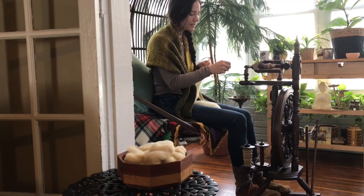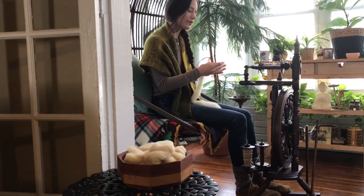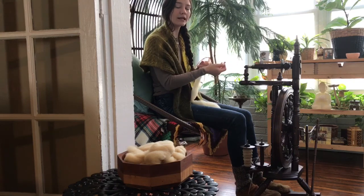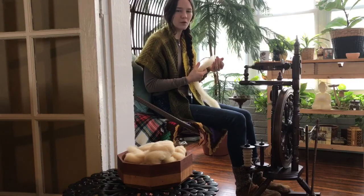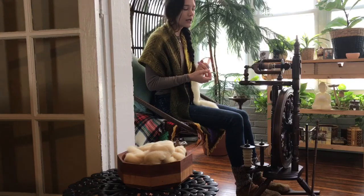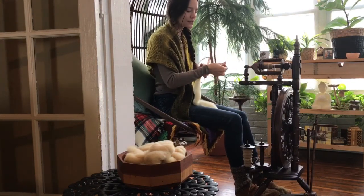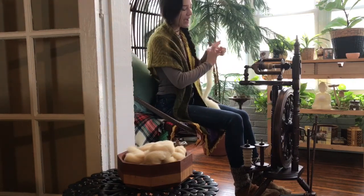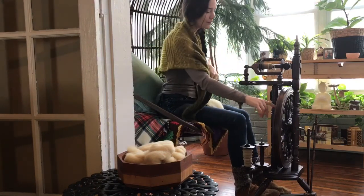You can see that I just picked a little bit of fiber off. Sometimes a small piece of fiber will get worked in without being drawn in a nice smooth single direction. That happens more often with hand-combed fiber than maybe your commercial top or roving. I just let the twist go over it, and I'll pick it off, and then I'll try to smooth it out. And I smooth it out in this direction because when I ply the single back with another, it's going to be smooth in that direction again. So that might be helpful to you.